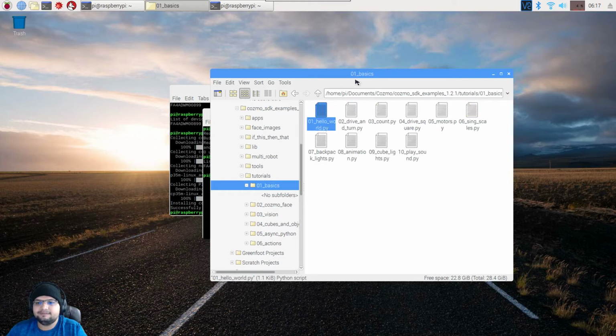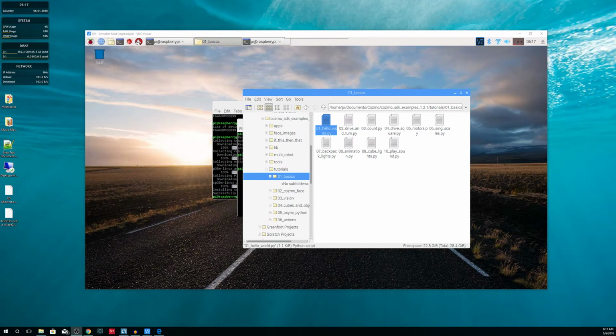So we will look into this. But let's first set up our Raspberry Pi SenseHat, and we will see how the SenseHat works with Raspberry Pi.